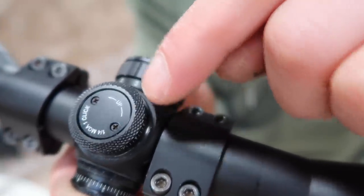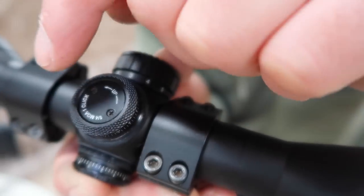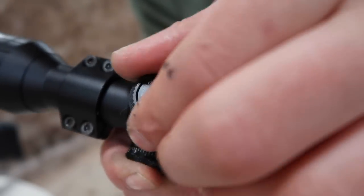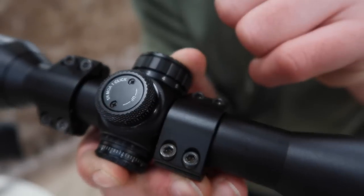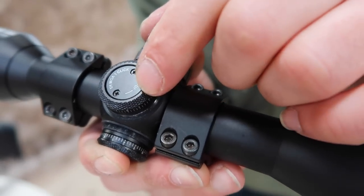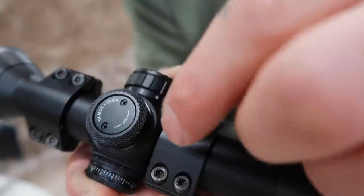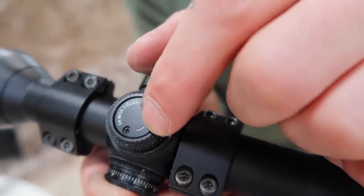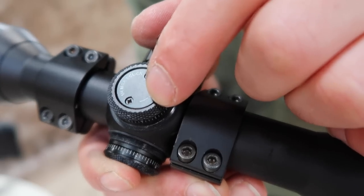If I turn it that way, that would move it up. What I'm quickly going to do is take it as far as it'll go. There you go, that's as far as it'll go. And I'm going to count how many full turns it is that way. So at the moment, the up is there, so that's where I know when it's a full turn. This is all very non-scientific and very rough.